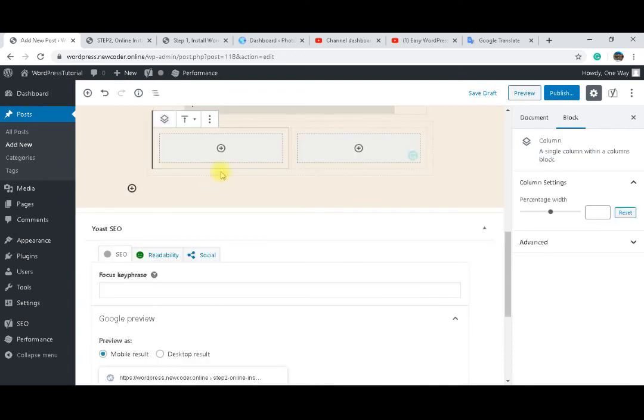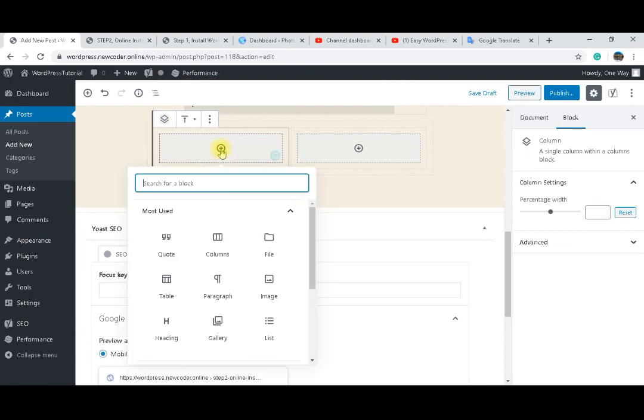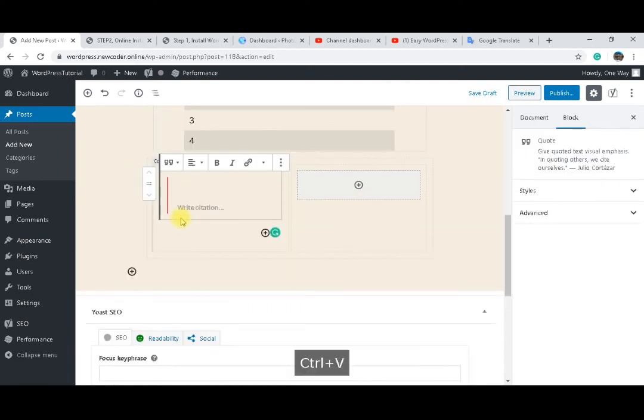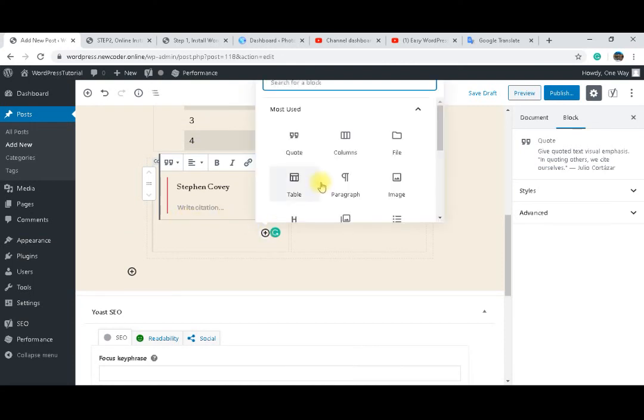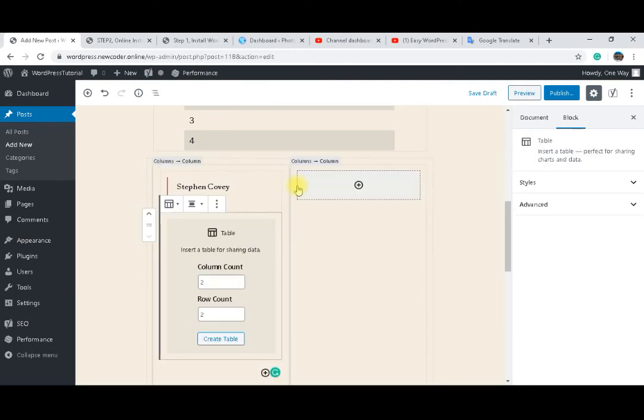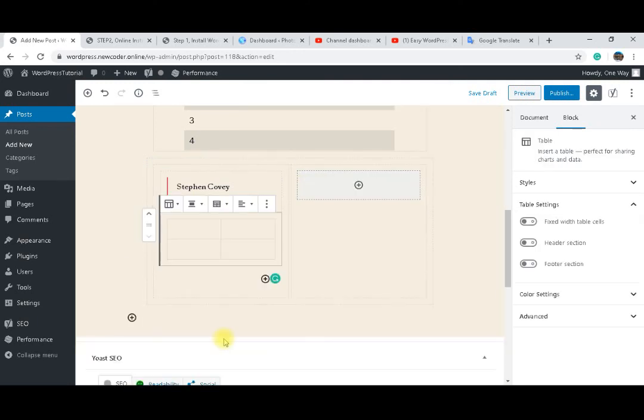I will select normal double column. Here, each column or each side is working as a separate block. So, for example, if I add here quotes, and I add here another block, for example a table, create table. Okay, and this is totally separate from the other column.